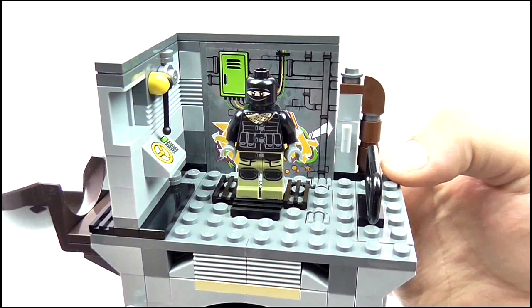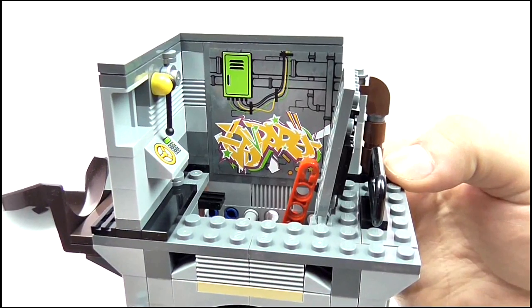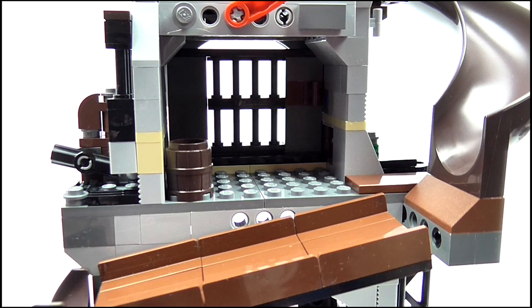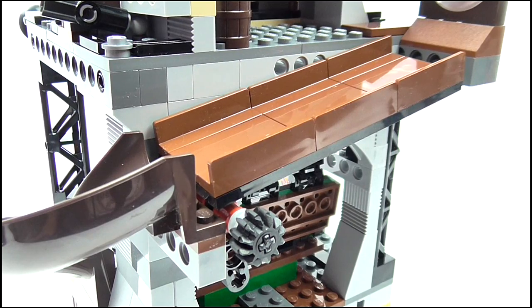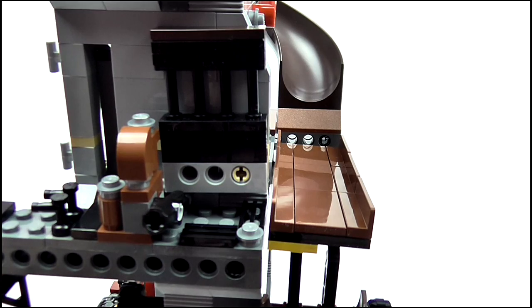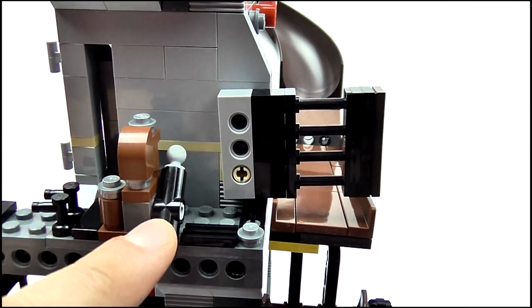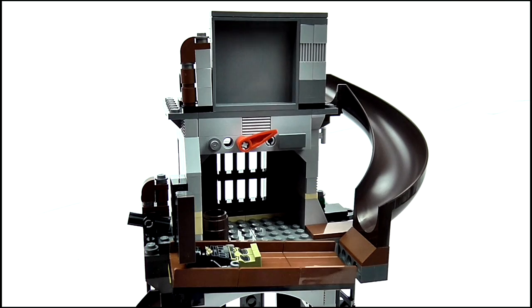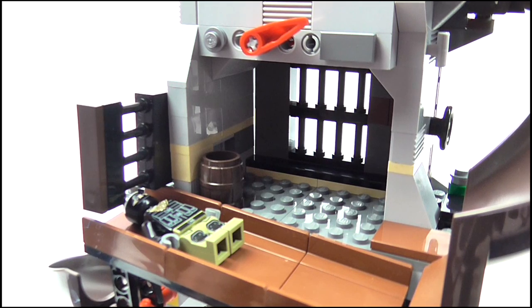This can also be turned really quickly to flick away any intruders. Under this level there's a sort of prison cell section which is designed to trap any bad guys should they attempt to enter the lair. This is achieved through a neat little feature where turning this lever raises this section of the slide, while pressing this grey lever down throws this grated section across the slide, stopping the minifigures from reaching the base and trapping them in the cell, which is a fun little idea.